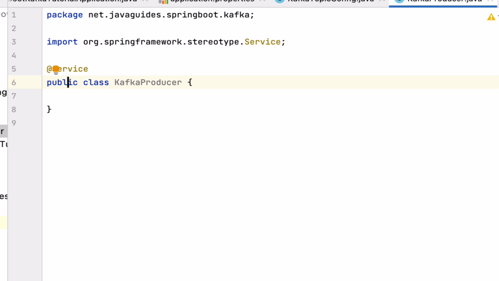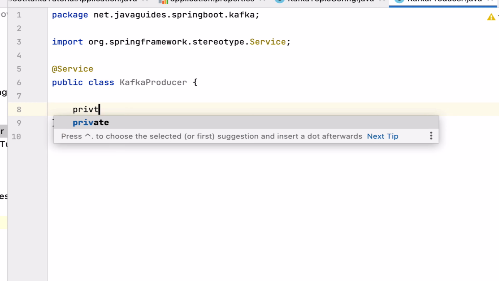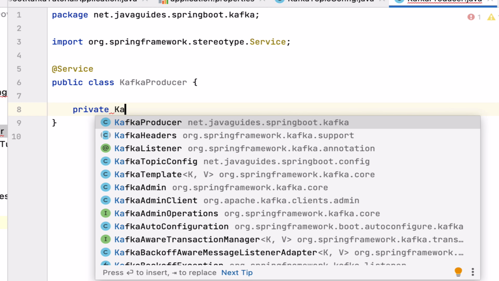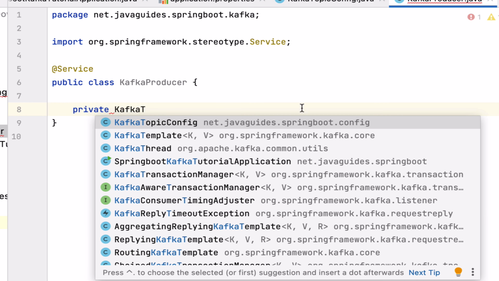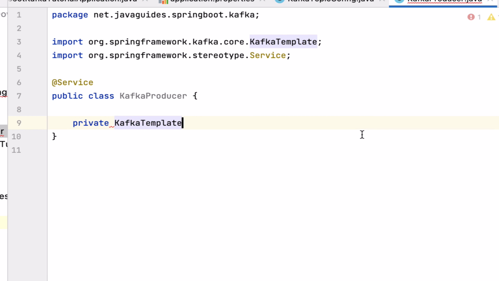Okay, great. Well, in order to send a message to the topic, we are going to use Spring provided KafkaTemplate. Let's inject KafkaTemplate in this Spring Bean. Basically Spring Boot provides auto configuration for KafkaTemplate. We just have to inject and use it. For example, let's say private KafkaTemplate, and make sure that you choose KafkaTemplate from the Spring Framework library, that is the org.springframework.kafka.core package.